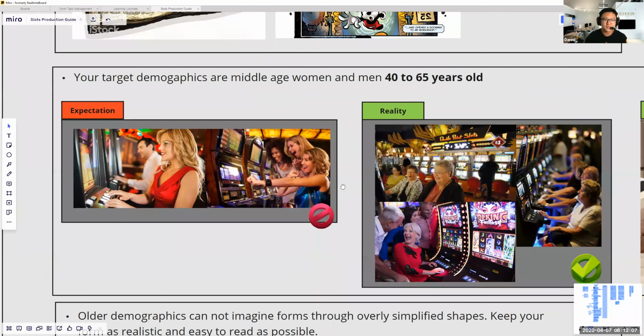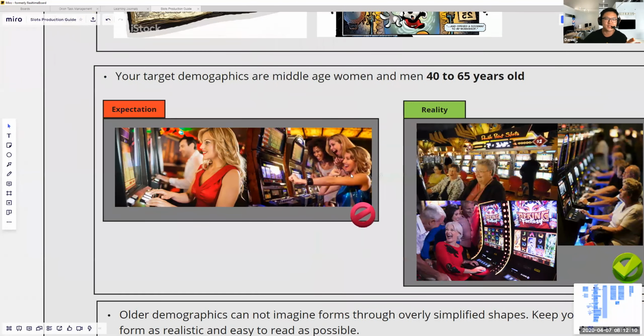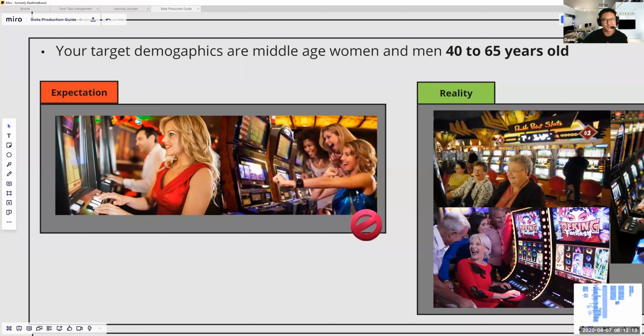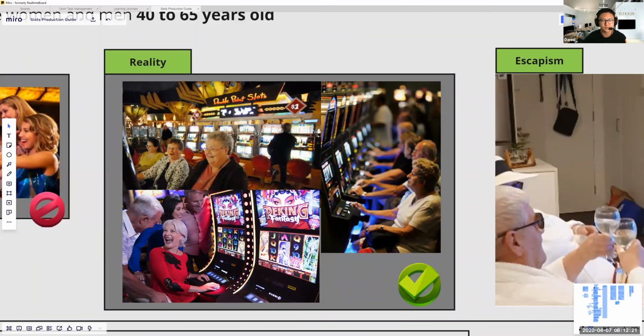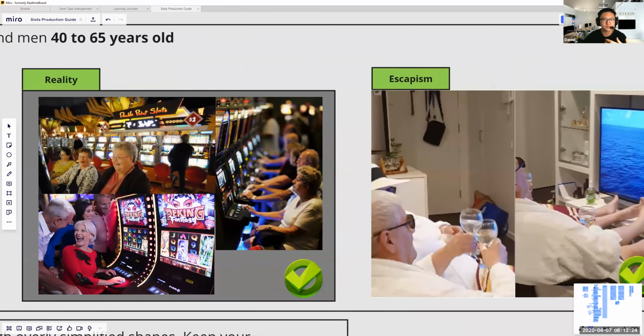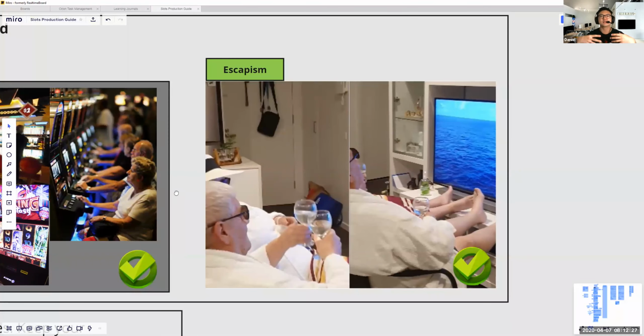So you will see a lot of advertising expectation like this: sexy men, sexy girls playing slots. But as many of you have now experienced in Vegas, Macau, or ICE, the reality is it's an older generation. I generally like to think of slots as an escapism for them, because our demographic is mostly from the United States and European countries. Some of these people have never traveled outside the United States. Their best outside experience of another culture is actually Las Vegas, and if you've ever been to Las Vegas, it's like a giant adult theme park.